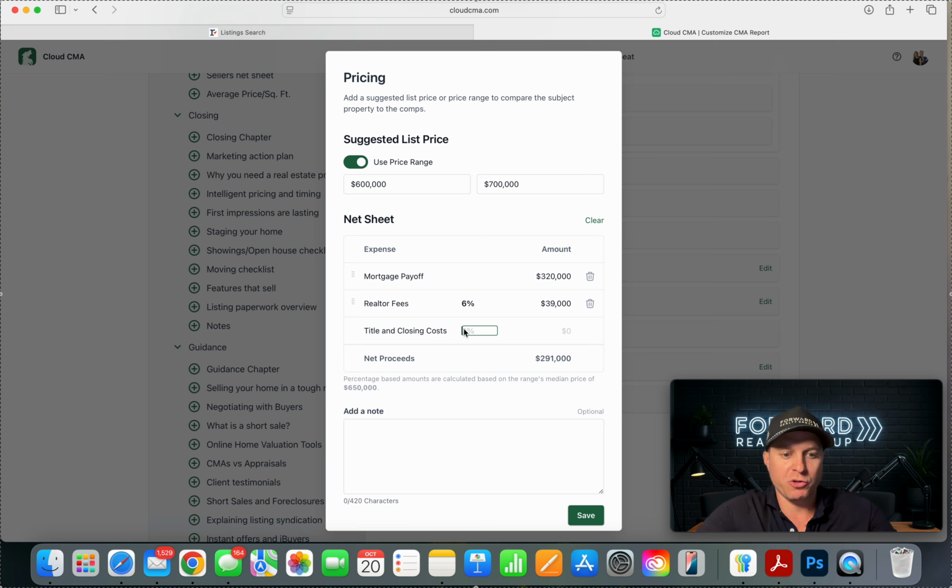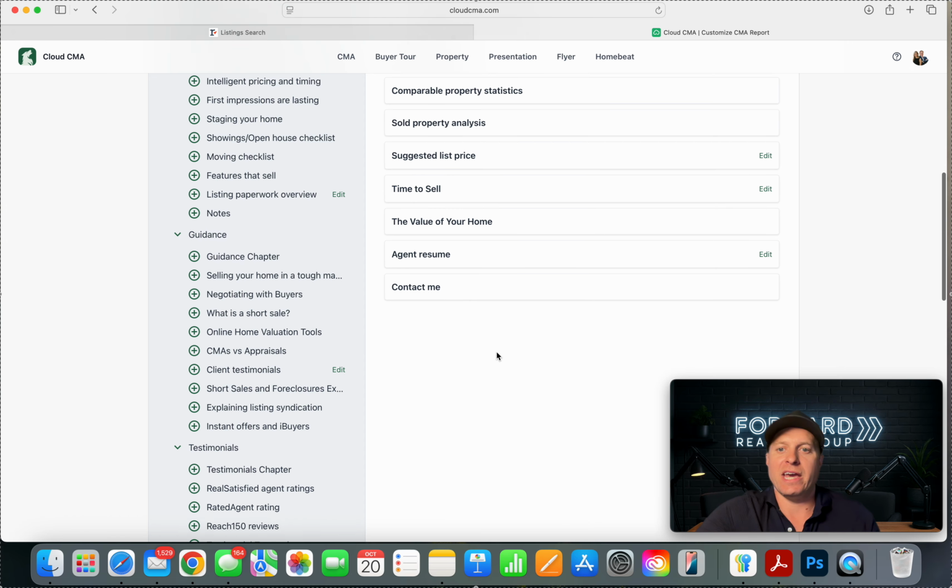And that's between 2 and 4%. So let's just go in the middle and say 3%. So right off the bat, we can give them a range and a quick net sheet if we know some of this data. Let's go ahead and save that. And we're going to move on.